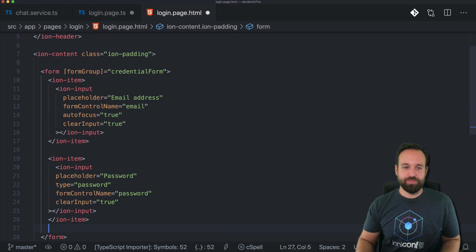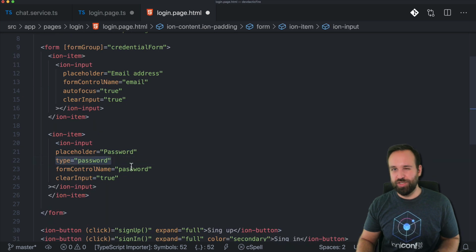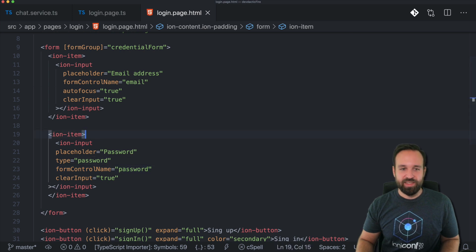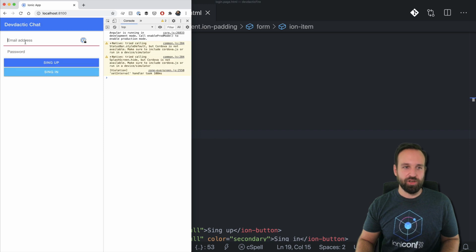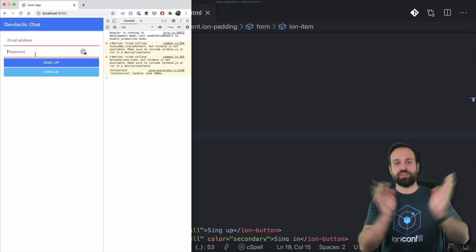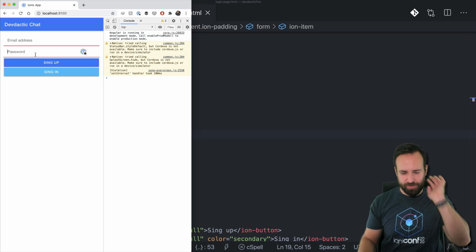The second item, also type password, important if you're using a password. Form control now connected to our other value, and that's it. And this will actually already give us a nice little login form. So finally we see something on the screen. 10 minutes into the video, great time.